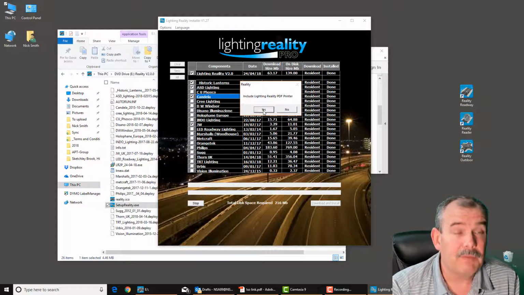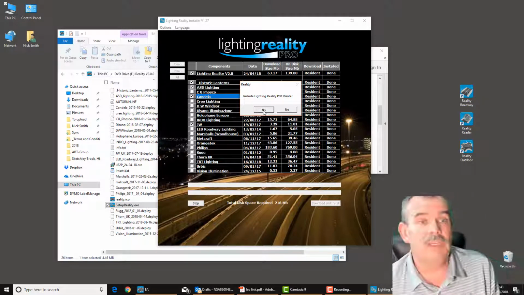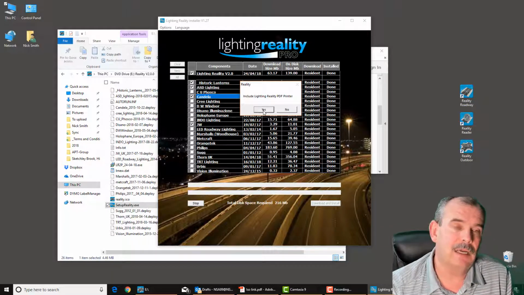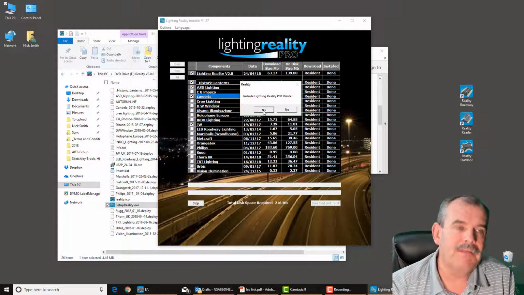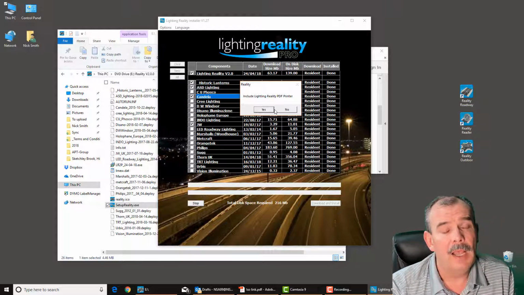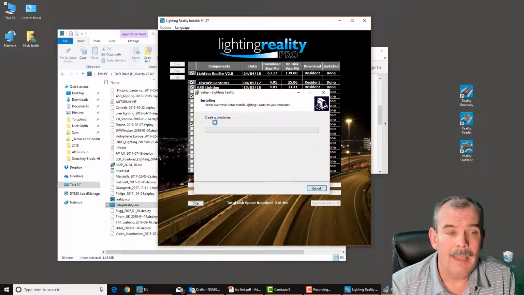So if you have the printer installed and you do use it, then please tick yes, even though it's already installed, because we have had some support issues where people have selected no and then the printer has been removed. So select yes, and then that will go through the installation process.